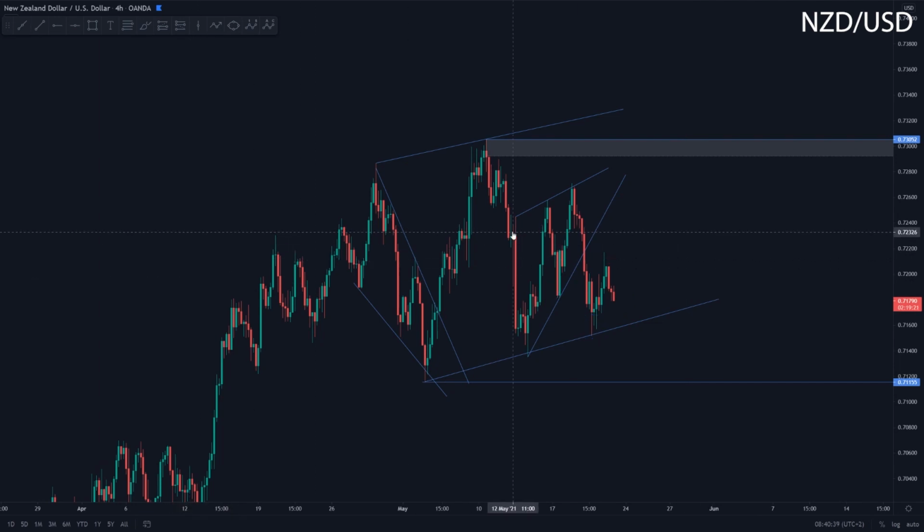For Kiwi dollar at the moment, if the DXY starts moving bullish, I do expect Kiwi dollar to drop further, eventually break the trend line, retest the trend line, retest previous support, to then crash further towards the downside. At the moment, I'm not interested in any longs, until we start rejecting this area at the double bottom. So see the nice double bottom, move towards the upside, take out this high, retest that high, and then start moving back up towards that third trendline touch of the overall ascending channel.